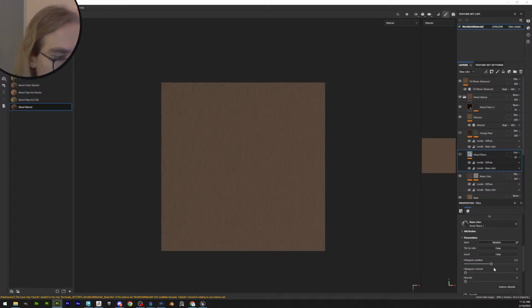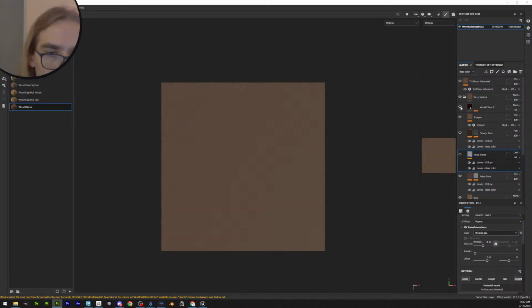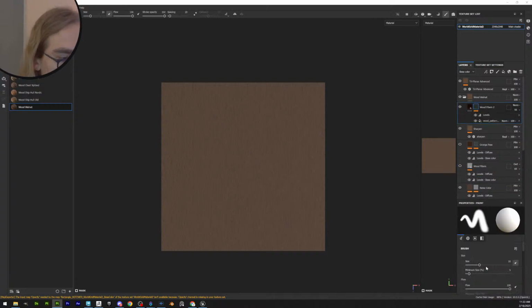The wood fibers. I want to see if I can make them a little bit bigger.